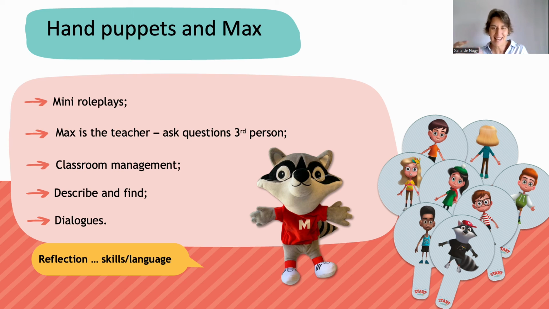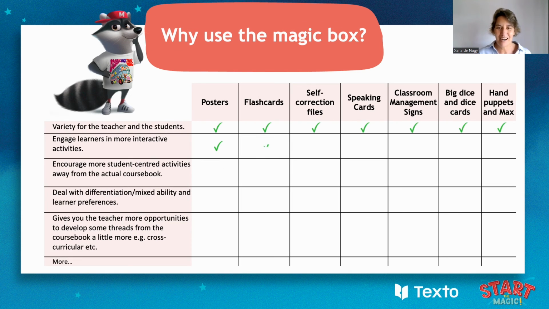But taking it away from the teacher. We talked earlier about giving the children a little bit more autonomy, making it more student-centered. So making one of them be Max, one of them be one of the characters, etc., removes the focus off you a little bit. All right, so here we are. These were the reasons that we looked at the beginning. And I think mostly these resources cater for all of these things. So we've looked at a little bit of variety away from the course book, away from the activity book, bringing in a different focus.